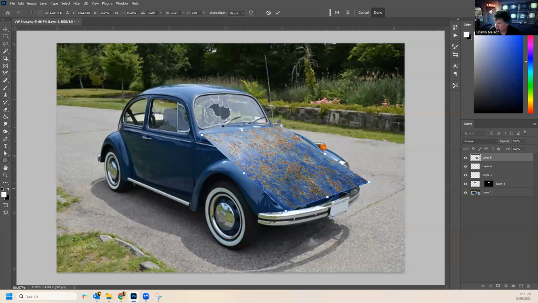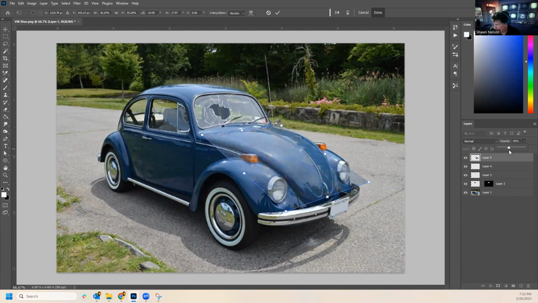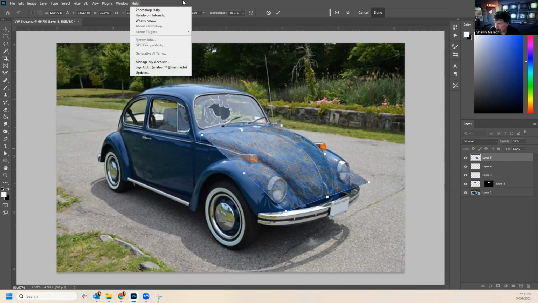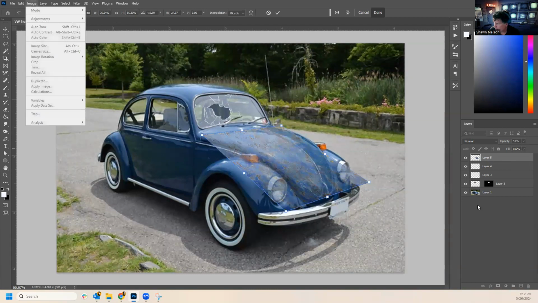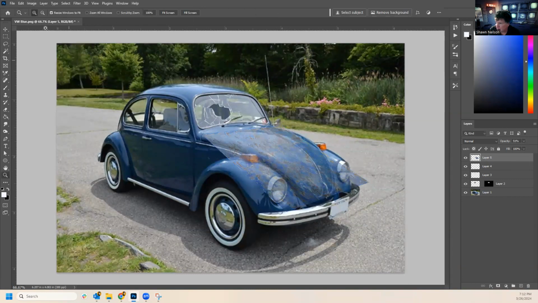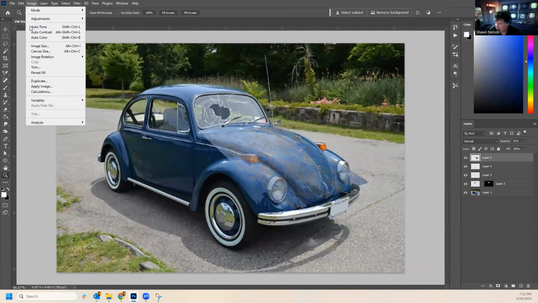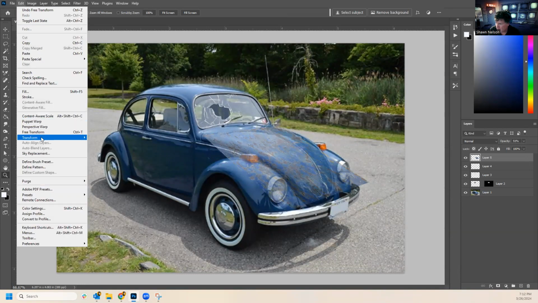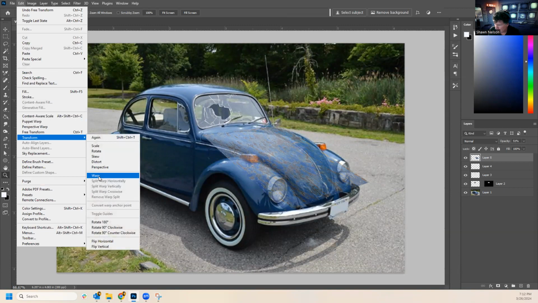Great. And so once we get this, I'm going to do a bit of transparency on it, and like that would kind of work, right? But it doesn't really follow the curvature of the car. So I think we can go in here and grab the warp tool. Image, edit, transform, and then we can use this tool.